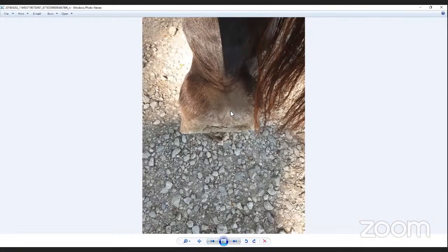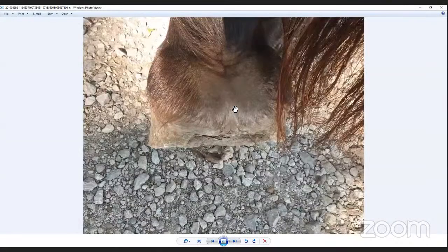Here's the back foot. Again, you see how high the frog is in the foot there. See, the frog stays up in the foot. So if we were to slice this foot down the center, you would see it like you see it on those other wild horses we looked at, where you saw the frog stay up high in the back of the foot.